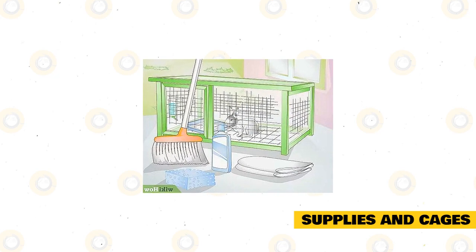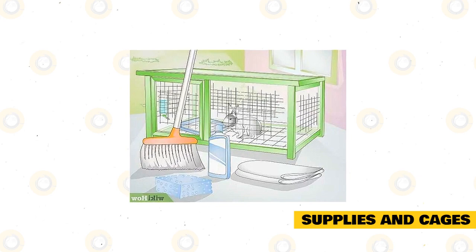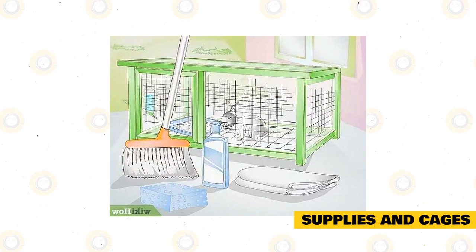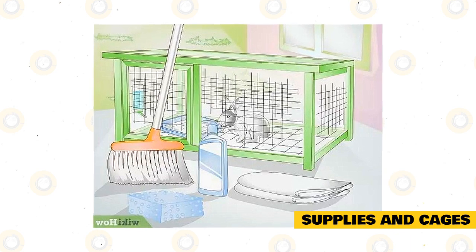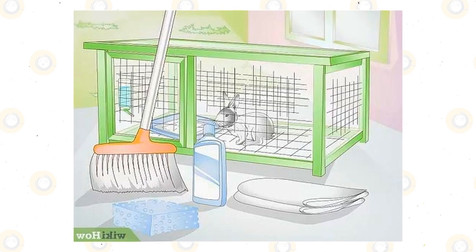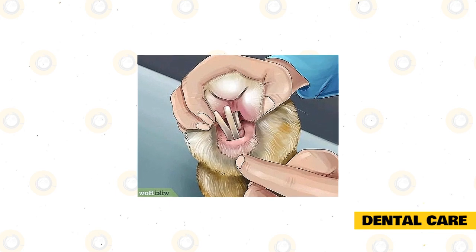To clean the cage, place your pets in a separate safe, clean cage. Use only an effective non-toxic cleaner or natural cleaning products like white vinegar, baking soda and water, or lemon. Never use household or toilet cleaners, as these may have dangerous ingredients that can affect your pet's health. Have an extra cage if you want to care for baby Himalayan rabbits, as they are born naked, deaf, and blind. Make a cage with a warm enclosure and a lamp or lighting to keep kits dry, warm, and safe from predators.